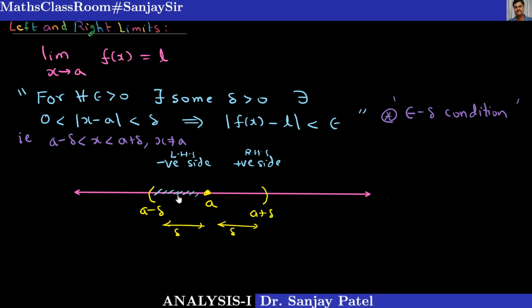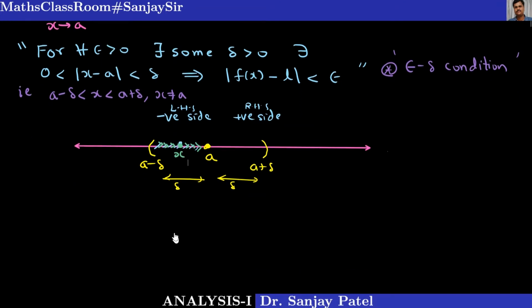So when you take any x only in the left hand side of the point a, anywhere here, and still the difference between f(x) and L can be made less than epsilon for any x between these two, then we say that as x goes near and near to the point a from the left hand side, the function f(x) approaches the number L, and that situation, that approach of the function, is called the left limit or left hand limit of the function at the point a. The same way, or let me explain more precisely by using a symbol.